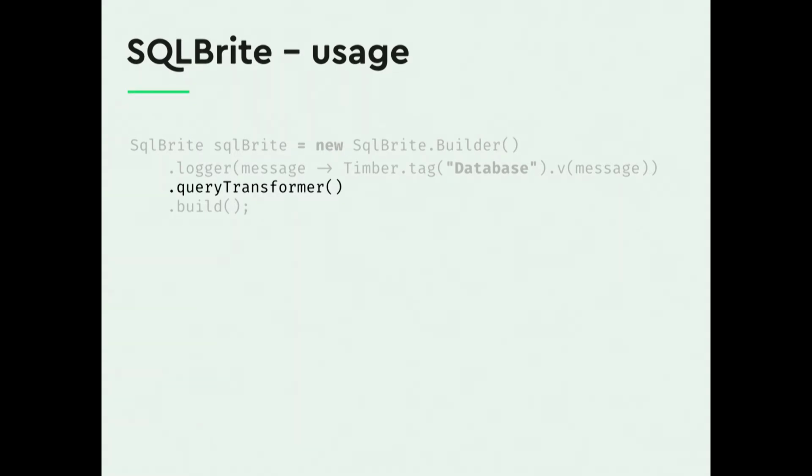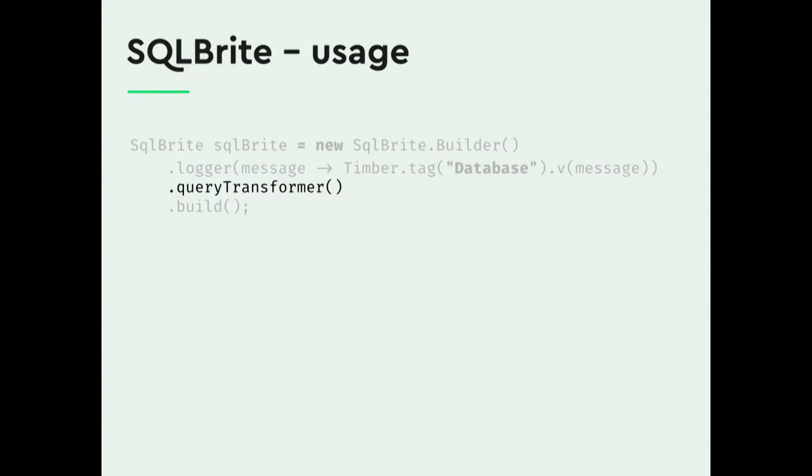Well, you'll see that SQLBrite will ask you for a scheduler, so you don't have to give a subscribeOn here, but you can do other things. For example, Jake Wharton has a library called RxReplayingShare, and what it does is cache the value that's being emitted as long as there's at least one subscriber. So this can be potentially super powerful. There's a lot of use cases that you can think about. I'm just going to leave it here.